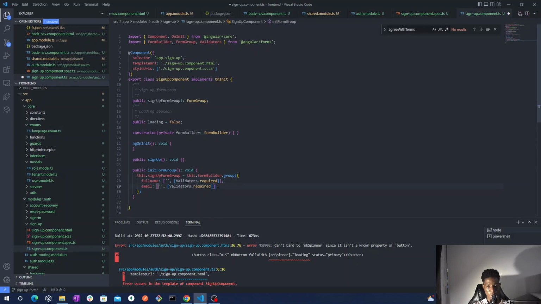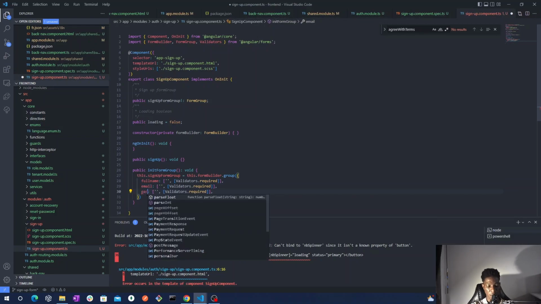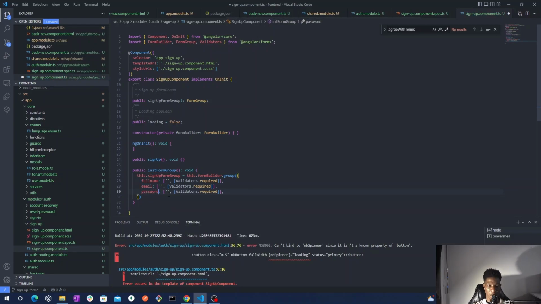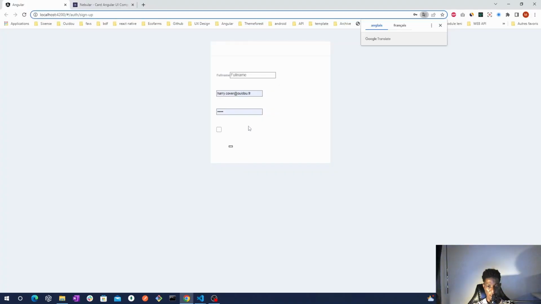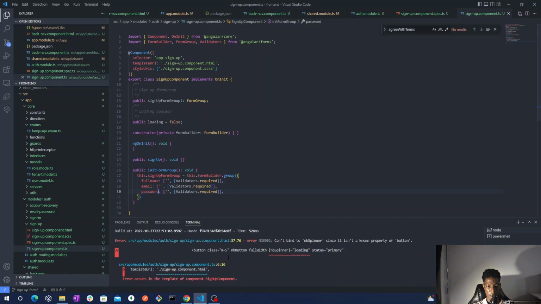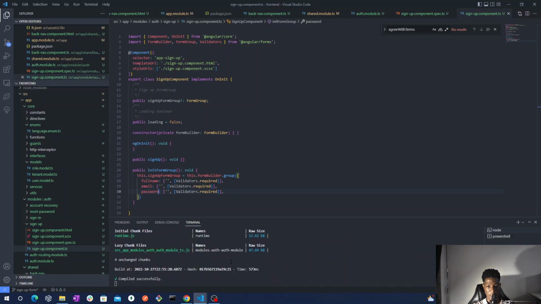But basically each field here is required, so we do it like this, and when we reload, I think we need to call it on the init method to make everything okay.